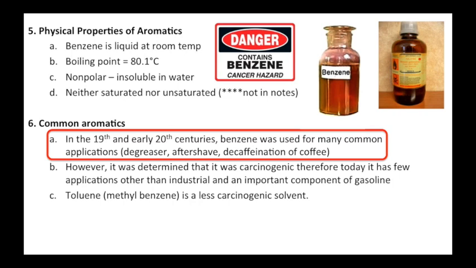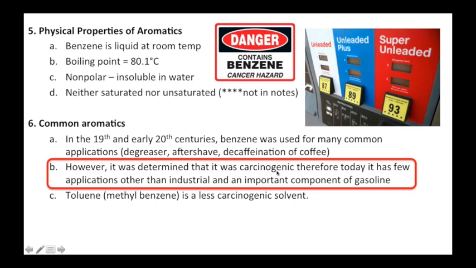Okay, in the early 19th and 20th centuries, benzene was used for many common applications. Notice it was a degreaser. Okay, it was used in aftershave. That's a bit of a problem because benzene causes cancer. So as soon as they found that out, they took it out of aftershave. Decaffeination of coffee.